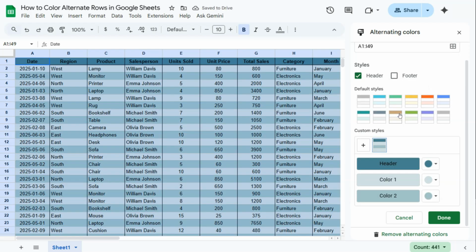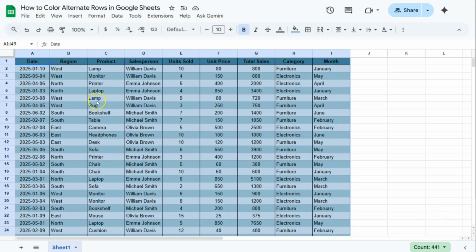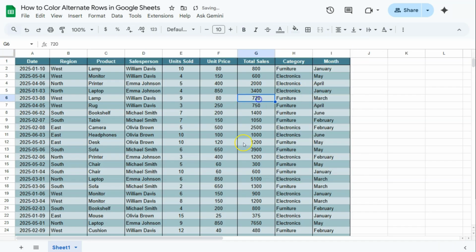There you have it. So I've chosen darker shades of cyan for my alternating colors. Of course, this is totally up to you. These are just examples that I'm showing you that of course you can customize your alternating colors here in Google Sheets. So when you're done, just click on this right here, and there you have it. Since I want my header to stand out, I'm just gonna quickly format that and change it into white. There you have it. So that's how easy you can apply alternating colors to your dataset right here in Google Sheets.